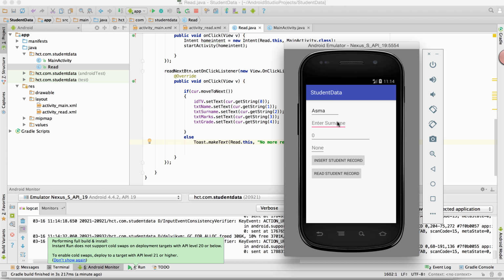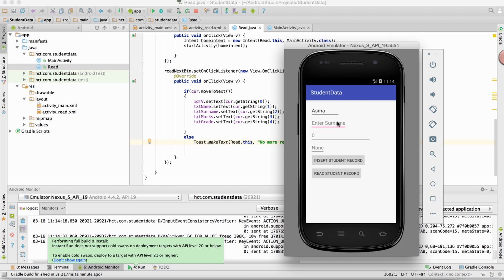The update and delete is what we want to do. Let's do the deleteBtn dot setOnClickListener new OnClickListener, and I'm going to create this listener for update also. updateBtn dot setOnClickListener new OnClickListener, and then here what we want to do is the update.